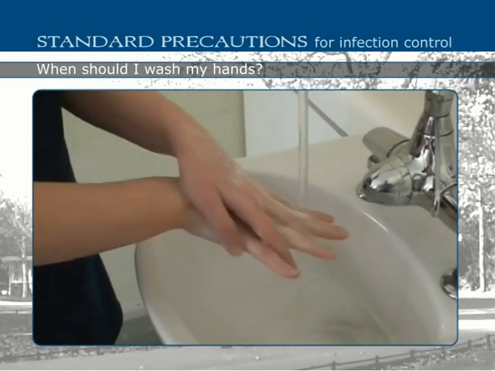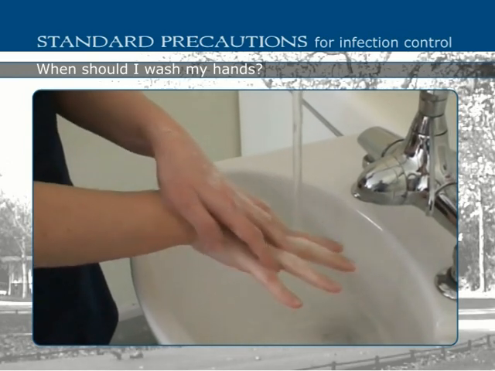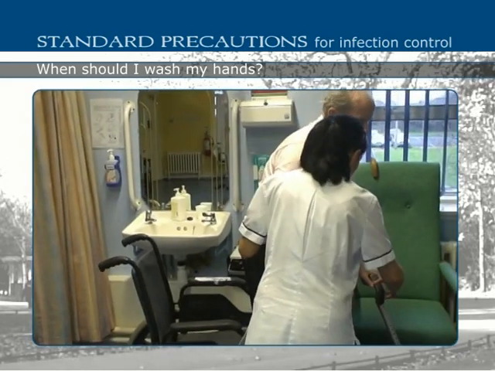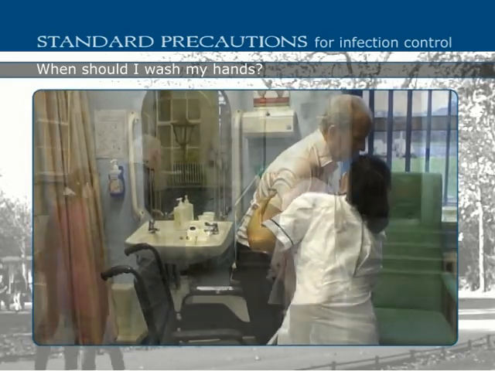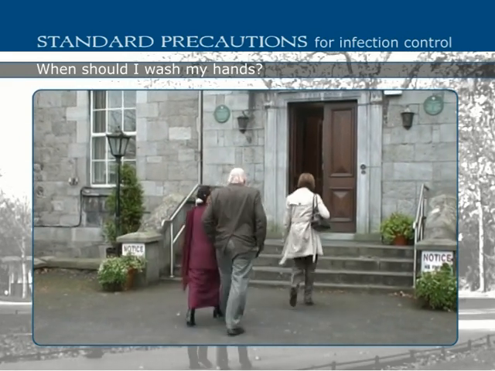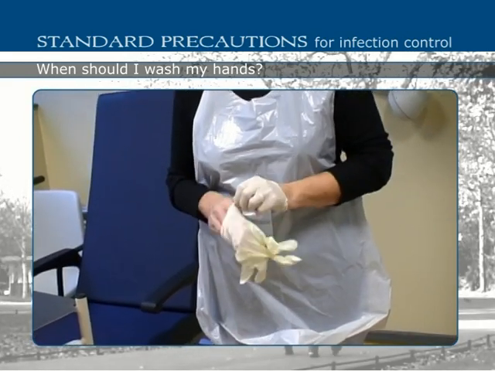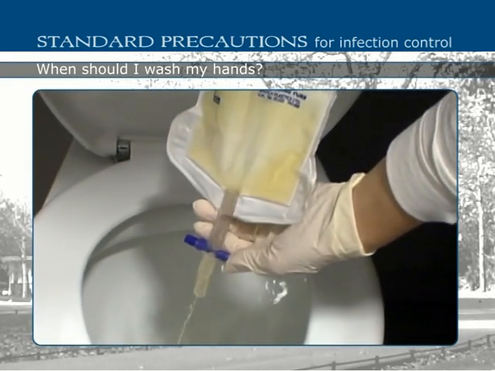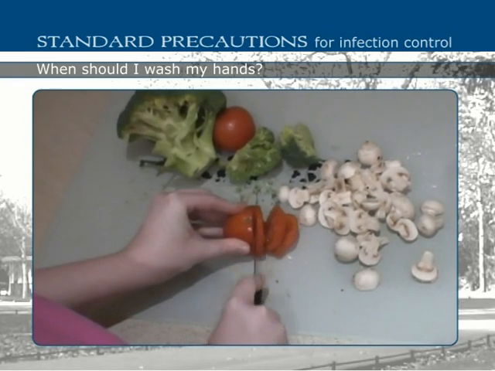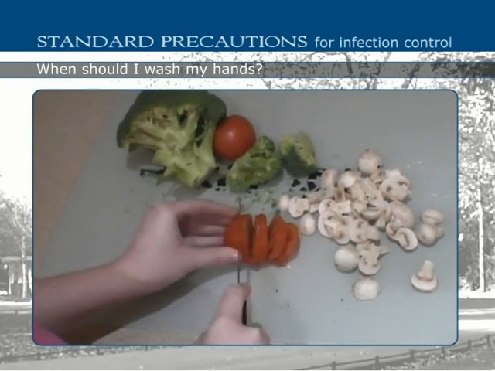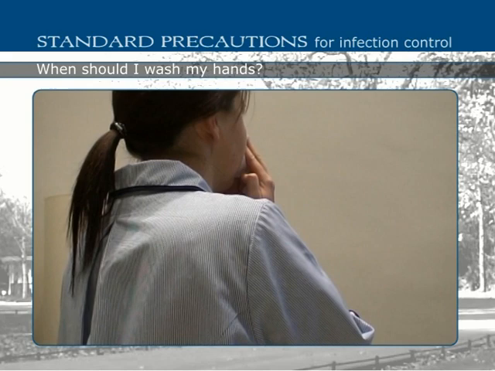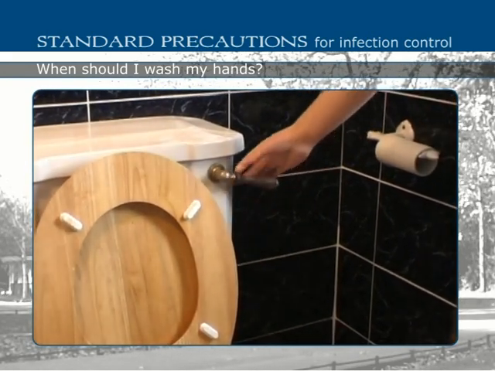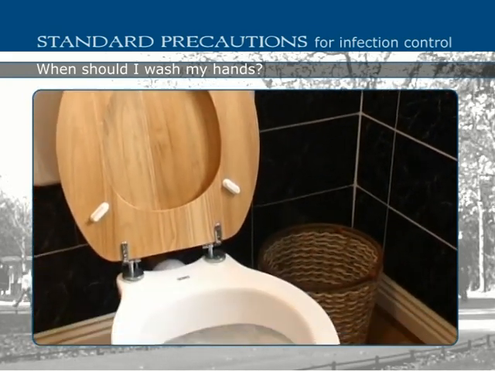To recap, you should always wash your hands when they are dirty or sticky. You should also use hand washing before and after each contact with a client, at the beginning and end of the work shift, before putting on or after taking off gloves or aprons, after handling dirty equipment or materials, before preparing or handling food, after blowing your nose, smoking, or using the toilet. This list is not exhaustive. Let's take a look at how to wash your hands step by step.